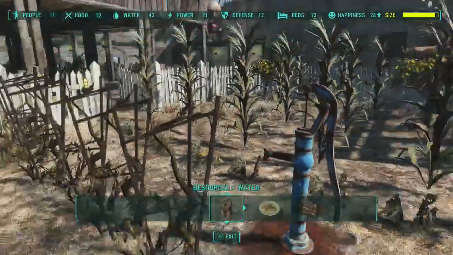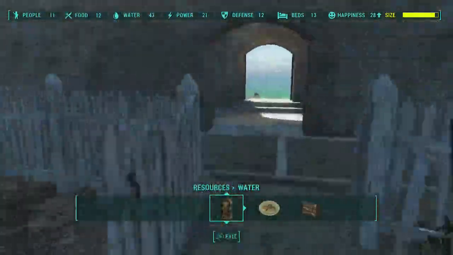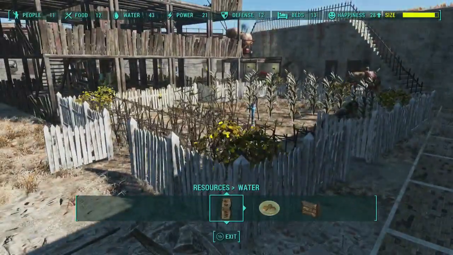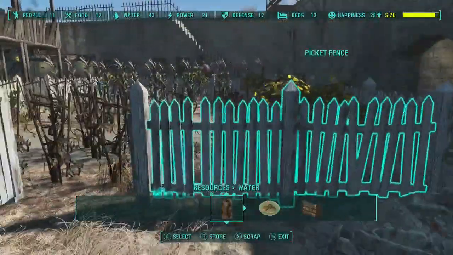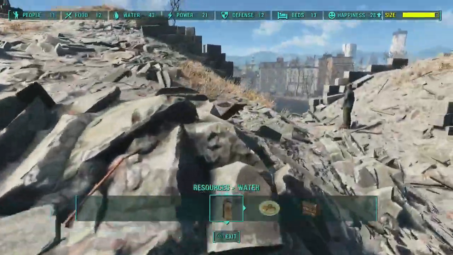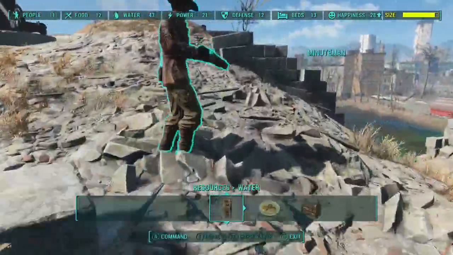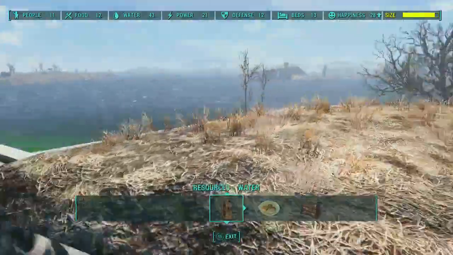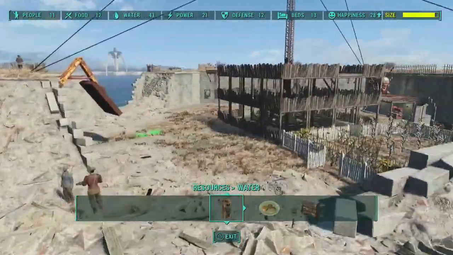So I don't know if that'll help the guys or not, but right now we have food. That's all I know. We have food, and it's apparently working. So I'm just gonna leave it at that. Alright, so I put a water pump there. Where did I put the other thing down? Oh, are you kidding me?